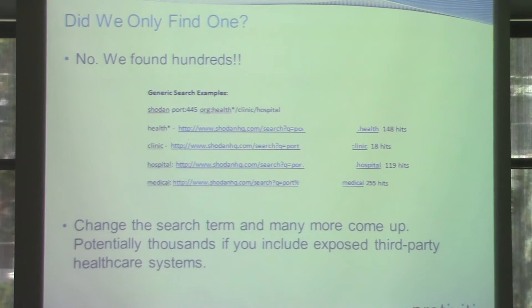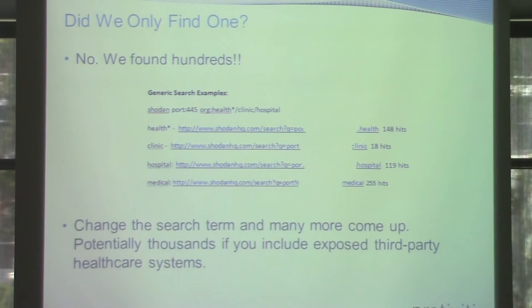So did we only find one healthcare organization? We did. So here's some of the search examples that we ran. They're kind of scrubbed out, but if you know Shodan, that's very simple. Basically what we did is we ended up switching it out. So we ran an SMB search with either health, clinic, or hospital. I think the health one is in there now. And you can actually see if that one's archived. The clinic and hospital did some other things with medical, and that's the number of hits that we got for those organizations that had SMB open and was leaking system information from their internal systems.